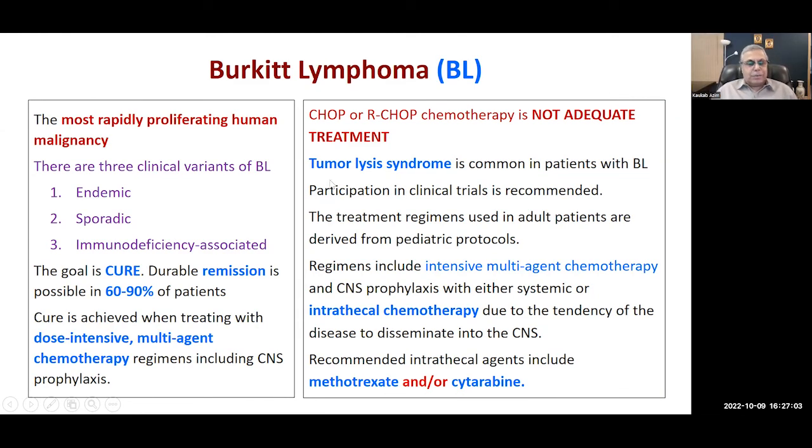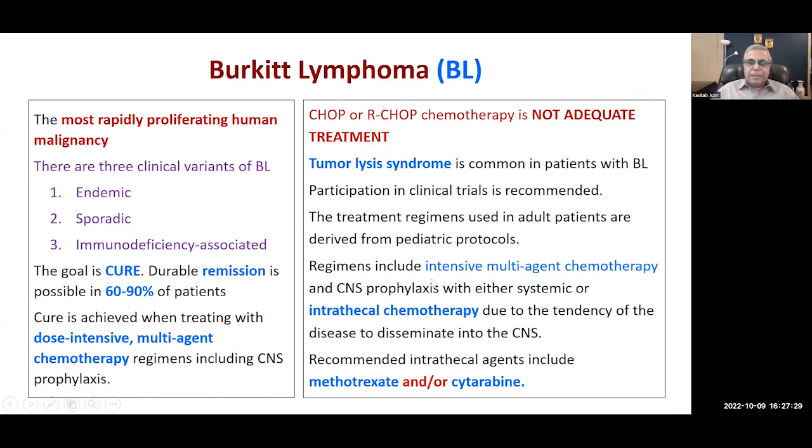Tumor lysis syndrome causes electrolyte imbalance in the body. It happens because the tumor is growing so fast that the blood supply does not keep pace with it. And so the tumor cells break down and all the intracellular electrolytes come out, like potassium. You get electrolyte disturbances, all right?